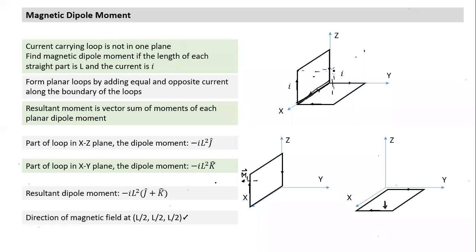I hope all are clear. The direction of magnetic field on the axis of the dipole, it doesn't matter which side the point lies on, the direction of field is the same as the direction of the dipole vector. So if I have to find the unit vector along the direction of magnetic field at this point, the unit vector will be the same as this vector. What is this vector? This vector is equal to minus, the unit vector is what? J cap plus k cap, if you have to write the unit vector, divided by root 2. Thus the direction of field at this particular point.